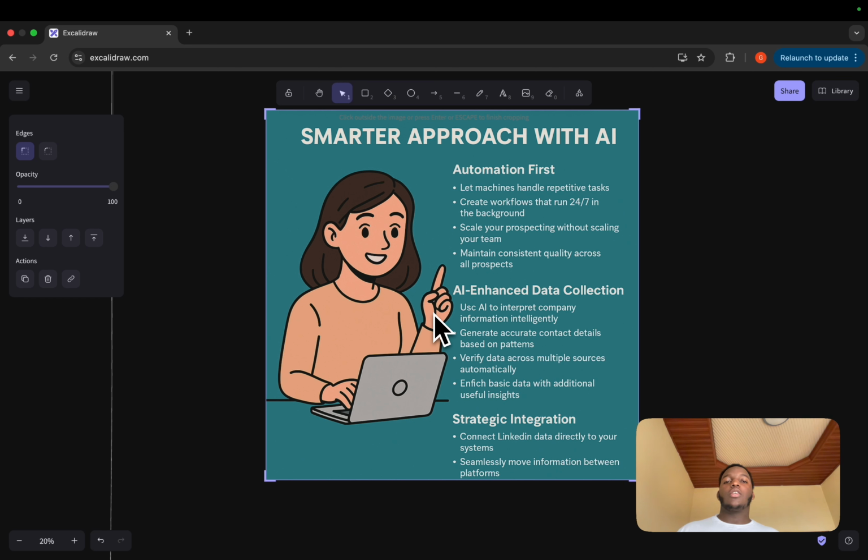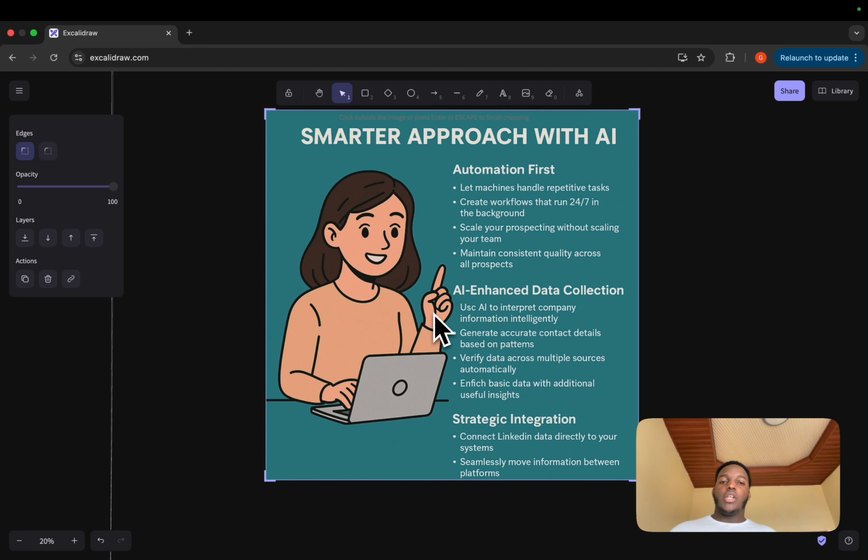Now, the second solution is AI enhanced data collection. We need to use artificial intelligence to interpret company information intelligently. We don't need to be searching for company mission, company background. We actually can use AI models nowadays. We can give them all the data about the company, and they will generate the company's mission and background, and most importantly, the pain points that you can use later trying to convince the prospects to become your client.